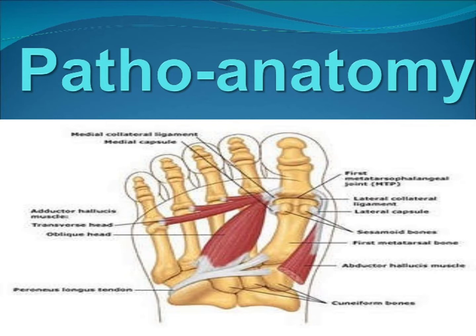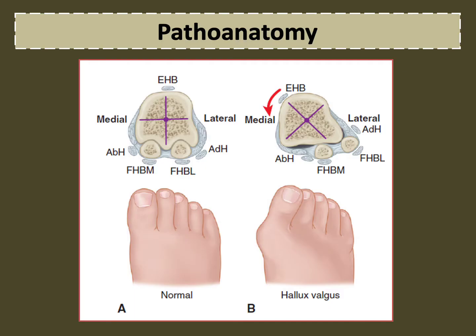Again, here you can see the insertions of the adductor as well as the sesamoids. And then this cross-sectional view right here really shows that pronation as it happens, as those sesamoids start to deviate laterally. They will erode away that cristae on the bottom of the metatarsal. You get that lateral deviation of the adductor, the medial deviation of the extensor, and these will all kind of pull everything into this combination and become a deforming force.